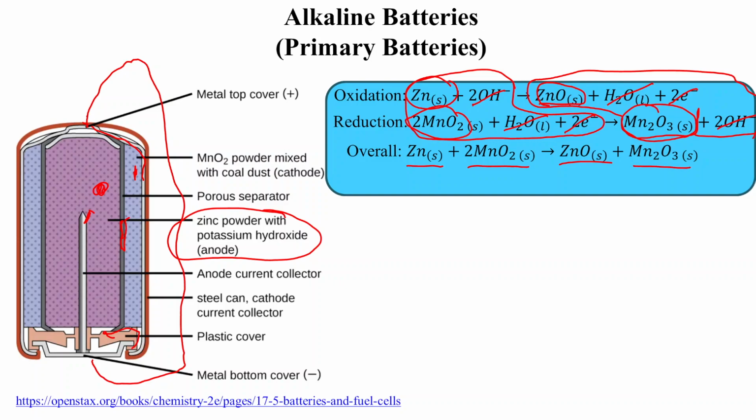Now, if we add together our standard oxidation and standard reduction potentials to form the standard cell potential, what we get is the standard cell potential is 1.43 volts. Now, this can actually be adjusted or tweaked a little bit, so we can get up to 1.5 volts. A lot of times this is done through changing the concentrations a little bit, and that's how you can adjust the final voltage of your battery.